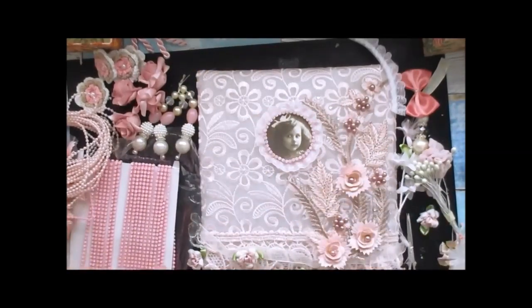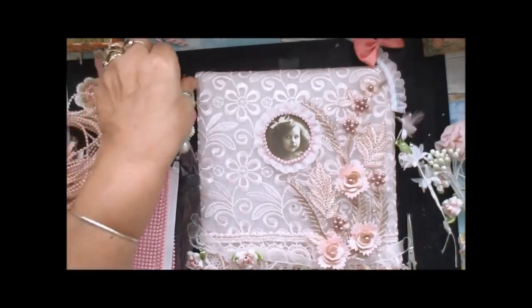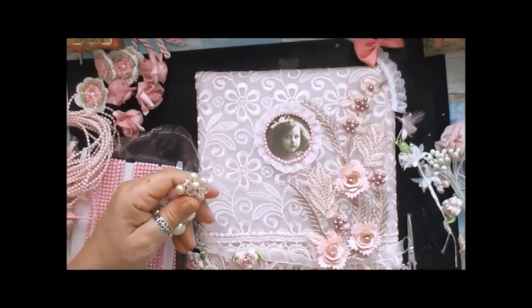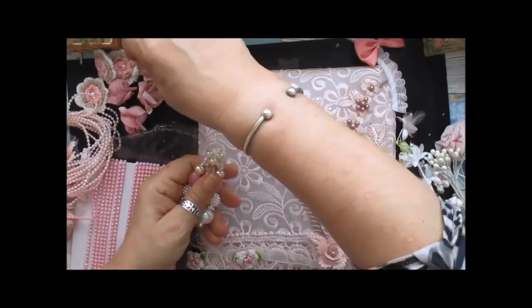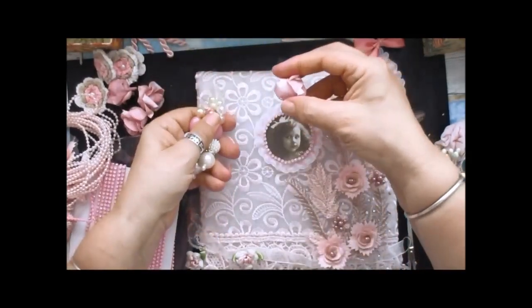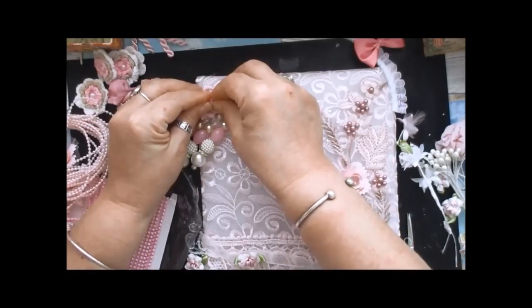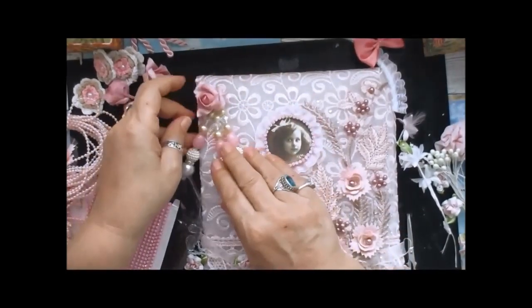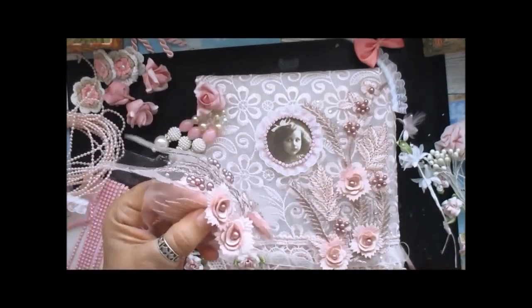I think it looks fab, so I'm just going to take all these away. I got myself a little collection of flowers out. Changed my mind about using that one. I did say I was going to use this one. Now what I'm going to do is I'm just going to glue it on. And I've got these gorgeous, gorgeous roses that I'm just going to pop on as well, like so. So I'm just going to put the one on for now. And then I'm going to take, I think, from here, some of these little flowers.